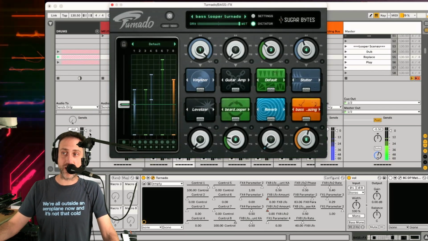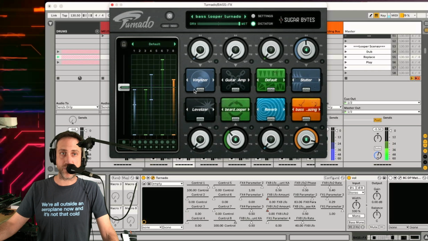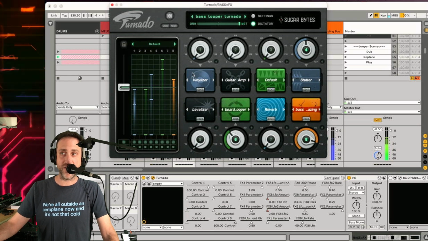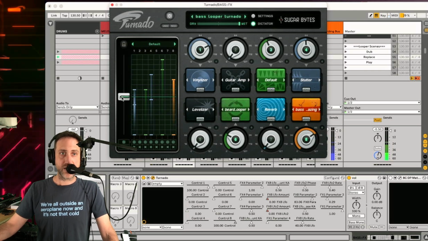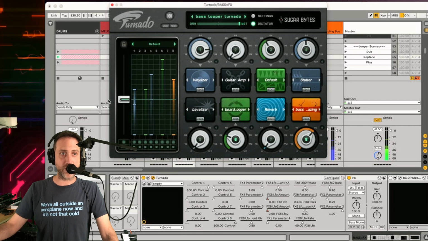But what you can do is move the dictator out of the range of that automation lane. You can see there that the knob went off. If you go back into it, you'll grab another piece of audio. So you can just do that and keep grabbing new bars of audio.